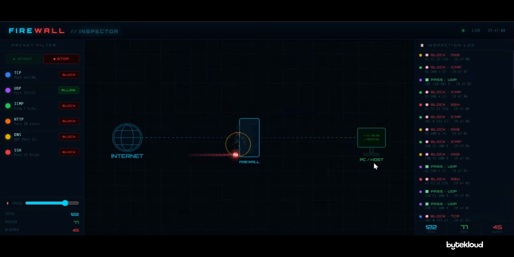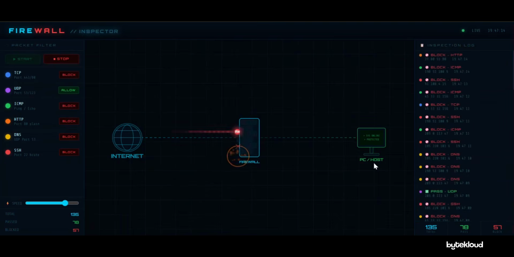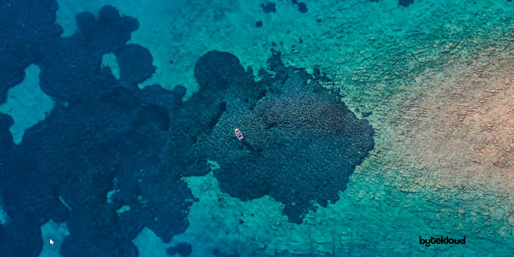Now, let's take a look at the real firewall configuration. For this particular practical lesson, we are using Windows 11. So for this lesson, we are going to use the Windows Firewall. It is also good to know that there are a lot of different types of third-party firewalls out there. You can just use Google to download some of them and explore their features. Some are free, some aren't.